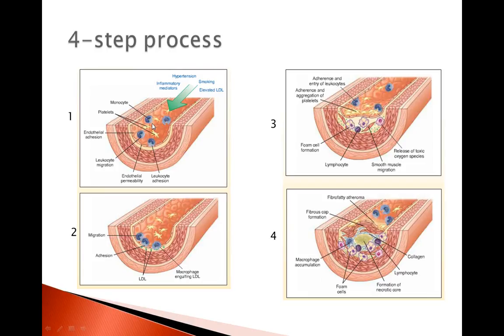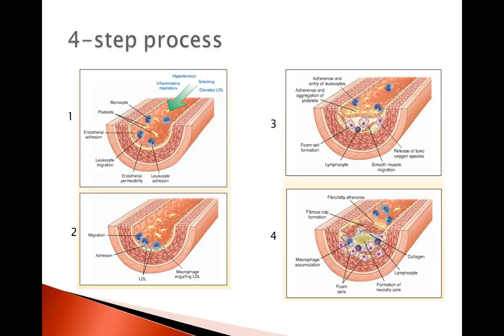So you have injury, and monocytes and platelets begin to adhere to the site of injury, and the endothelial cells themselves stop making anti-clotting and vasodilation substances. So they stop doing what they're supposed to do. Endothelial cells make nitric oxide for vasodilation. They stop producing that. This is going to increase tendencies for clots, and there'll be more vasoconstriction, which can raise blood pressure and make the problem worse.